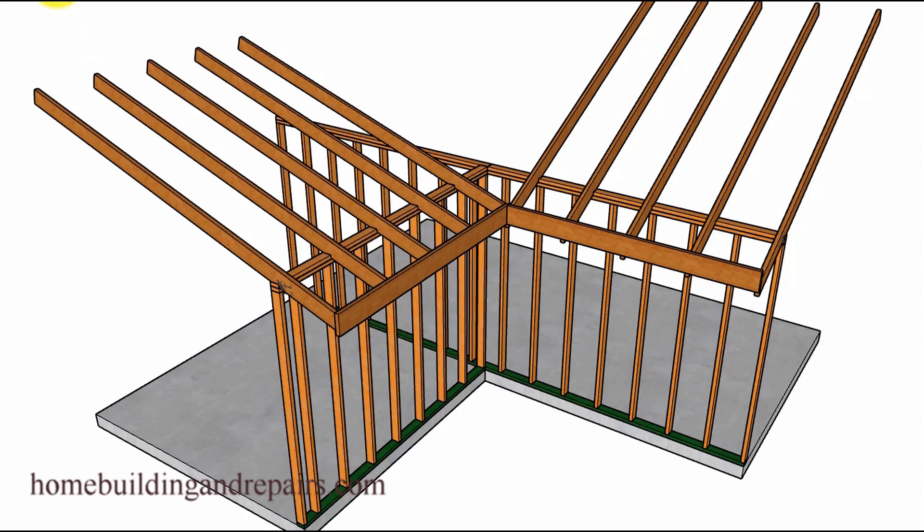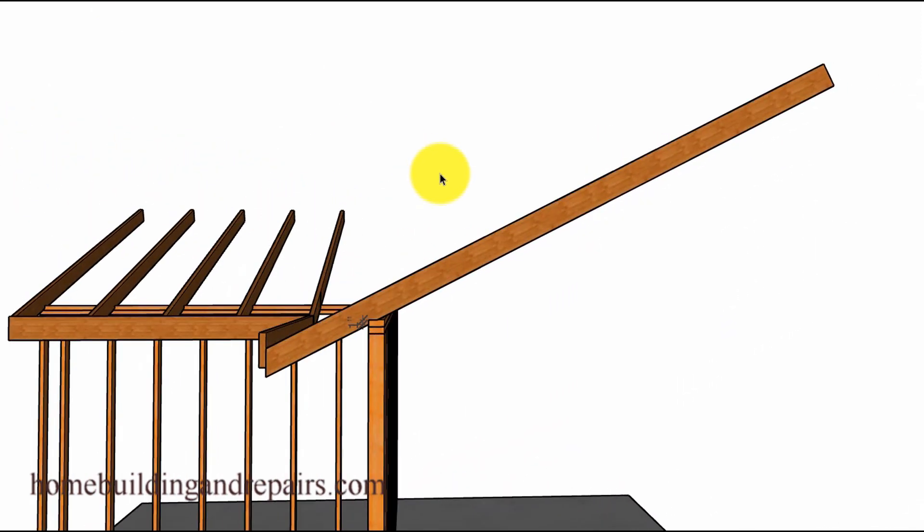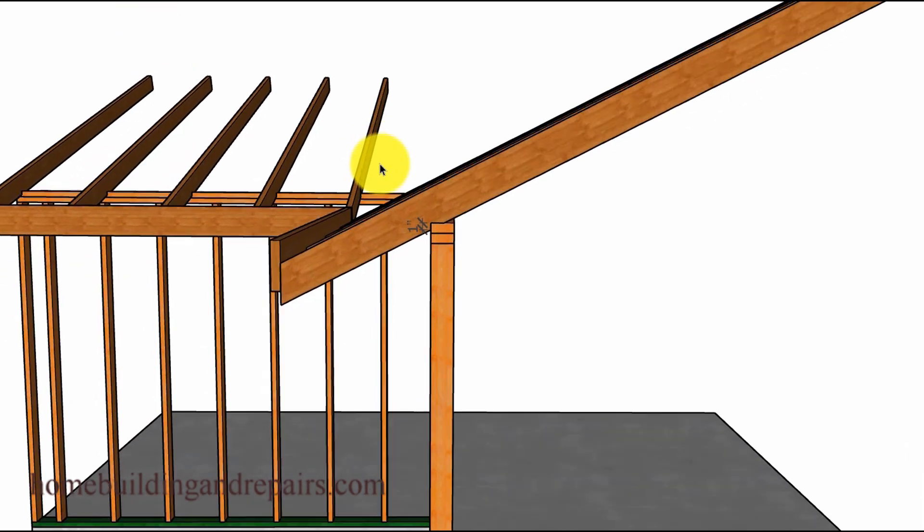So let's go ahead and jump into this. On this side here we have a 4 and 12 roof pitch with a one inch deep seat cut. And again this can be confusing, so what I have here is the fascia board lining up with the 4 and 12 roof pitch and a two foot overhang measuring from the face of the framing wall stud to over the outside of the fascia board, and again a one inch seat cut.